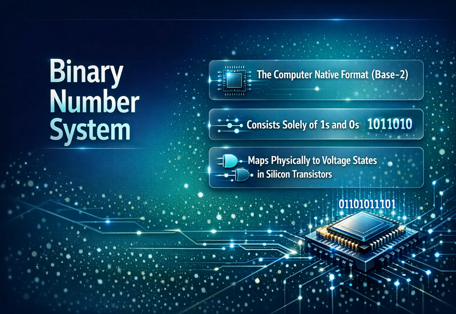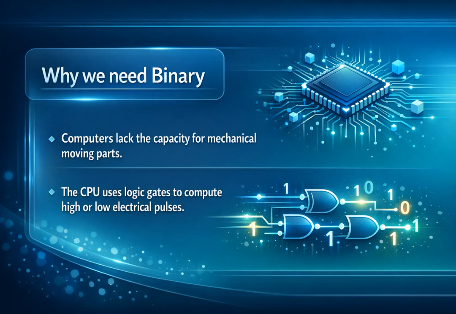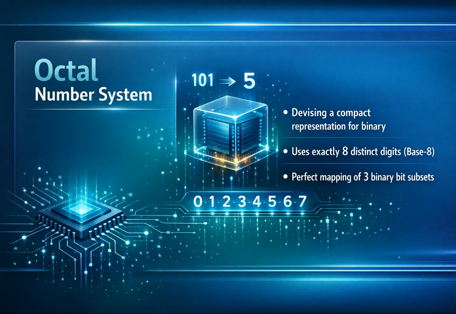Computers do not. Processors operate using exclusively binary, or base 2. By reducing variables to just ones and zeros, physical logic gates can calculate using high and low electrical voltages. This hardware limitation dictates software completely. The CPU cannot interpret 10 separate states seamlessly, so mapping logic states as pure binary is the safest approach to robust hardware architecture. Unfortunately, staring at screens filled exclusively with millions of binary zeros and ones causes intense human error.